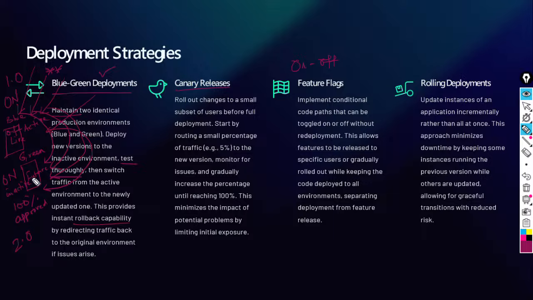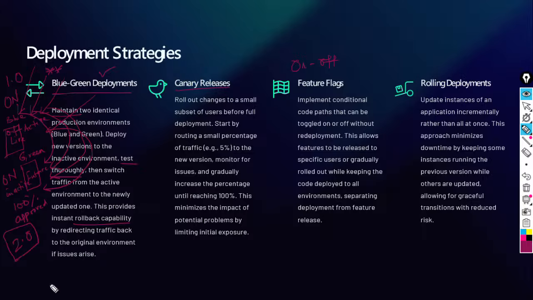Now, even if you have tested, a production environment is a totally different ball game. Even if you are 100% sure and you have diverted the traffic to version 2.0, suddenly some issue has cropped up. Maybe it can be a performance issue, maybe a security issue, maybe a functional issue. Whatever it is, there is an issue.